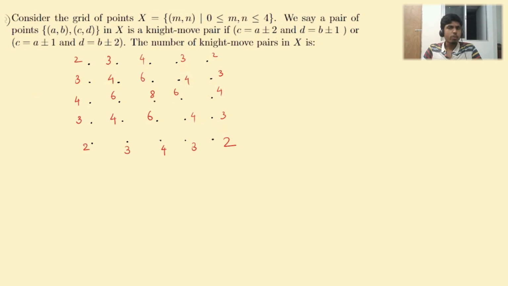Now, what am I going to do with this? I have to find the total number of pairs, right? So here is the combination of the idea that we first discussed in regard to overcounting with all these numbers. How are we going to overcount with all these numbers? So add all of them. What does it give? It gives the number of knight move pairs, with each pair counted exactly twice.